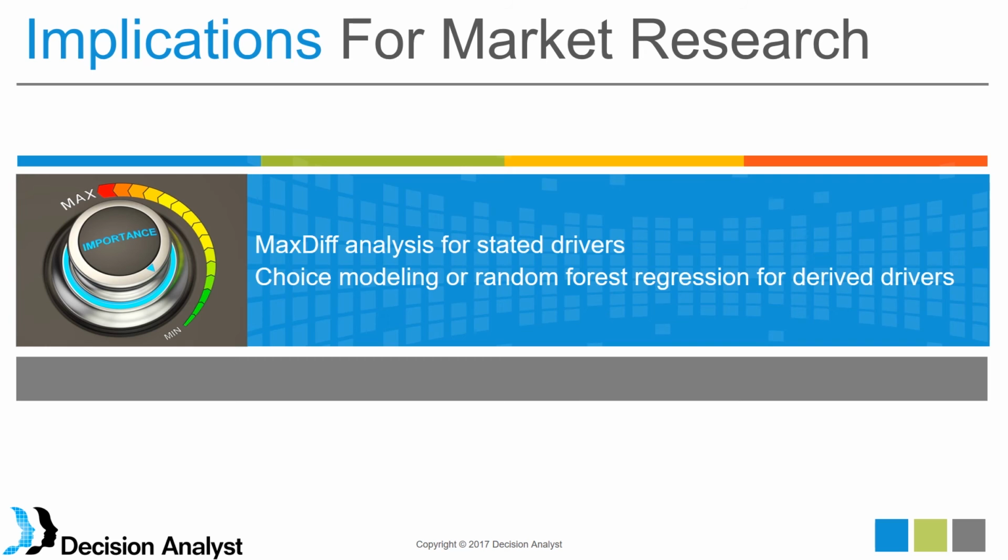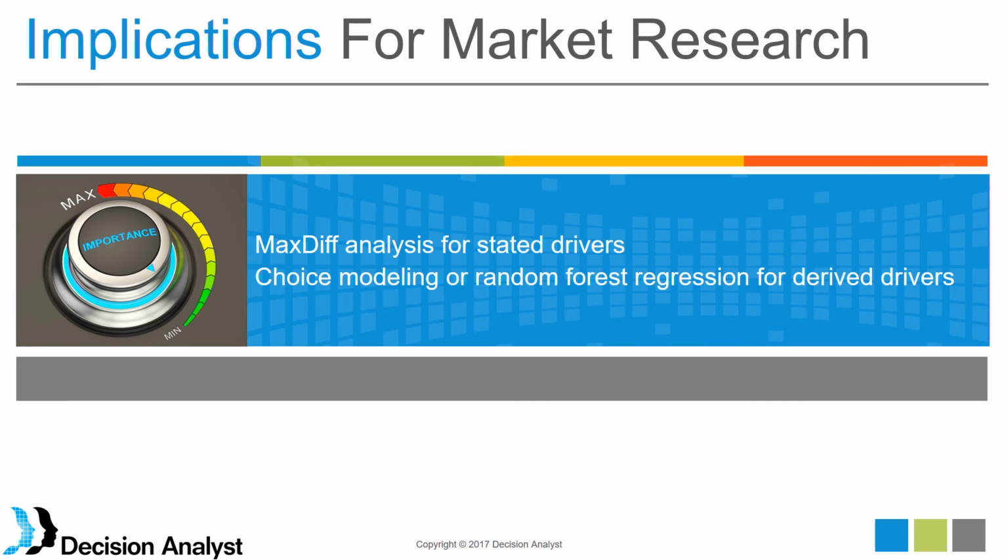For derived drivers, though, we recommend most often the choice modeling approach. And this is because of all the other benefits as well within this technique. The features, the attributes are evaluated within the context, potentially of competition, but also of pricing and perhaps even other factors. It's a more realistic technique, it's more engaging, and the resulting importance values are certainly more believable and accurate.